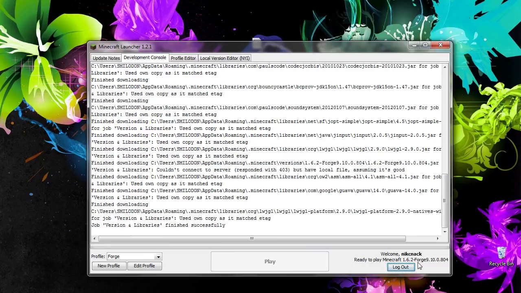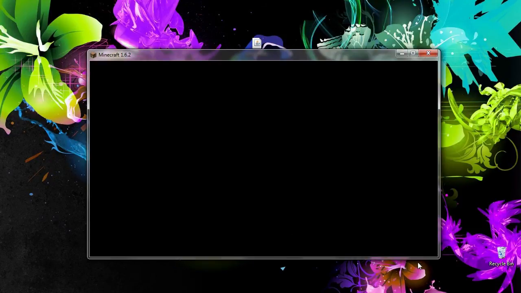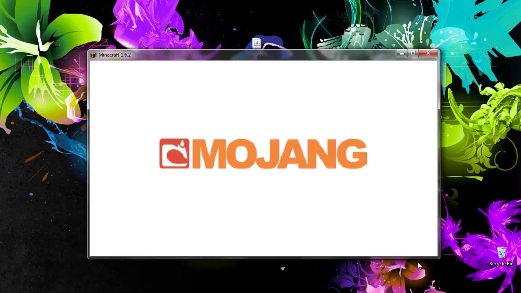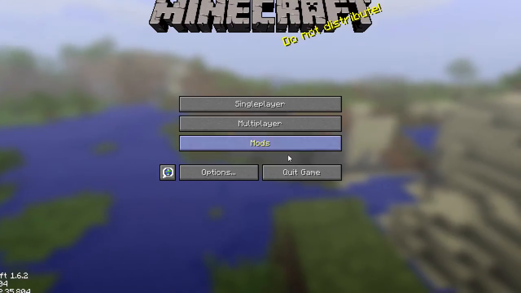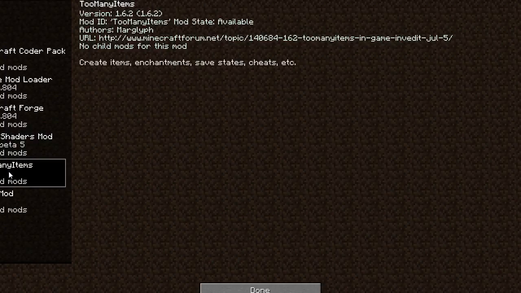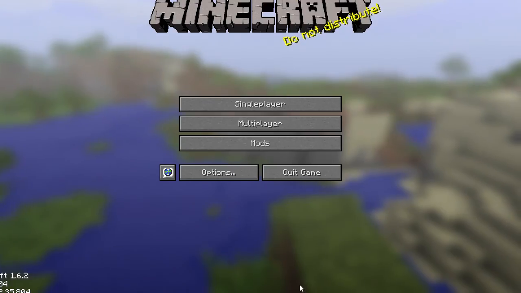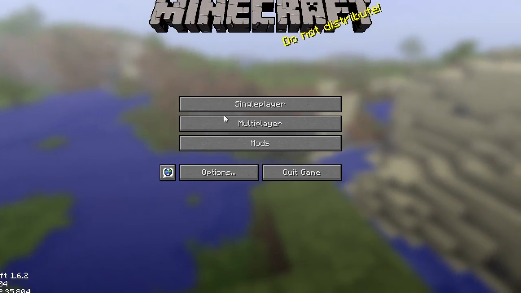Basically what it does, it sets up a separate version of Minecraft, because of how the new launcher works. It has different versions, and basically pretends that Forge is another version, is all it does. I use Magic Launcher most of the time, but it's the exact same setup for that. So this should launch up, and now we have 6 mods loaded, but that's because I have some of the mods installed. Right now I'm using GLSL shaders, Too Many Items, and the Dalek mod. So, that is the tutorial, guys, on how to set up Forge.